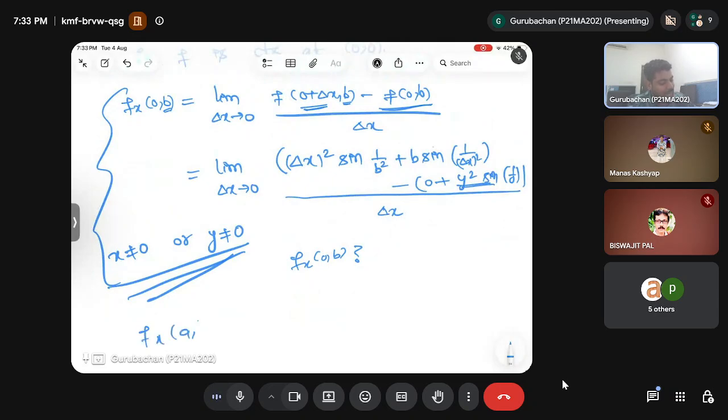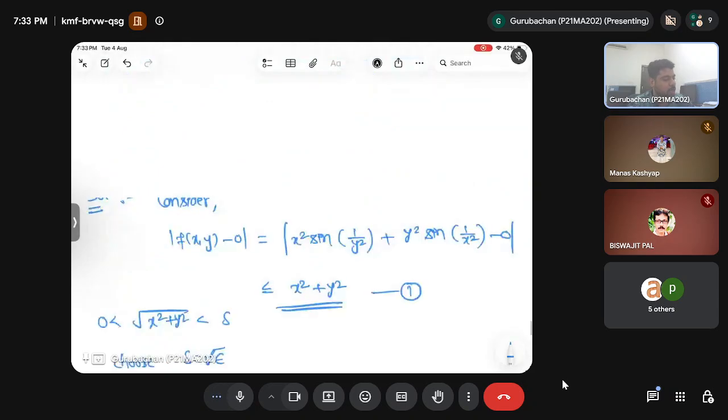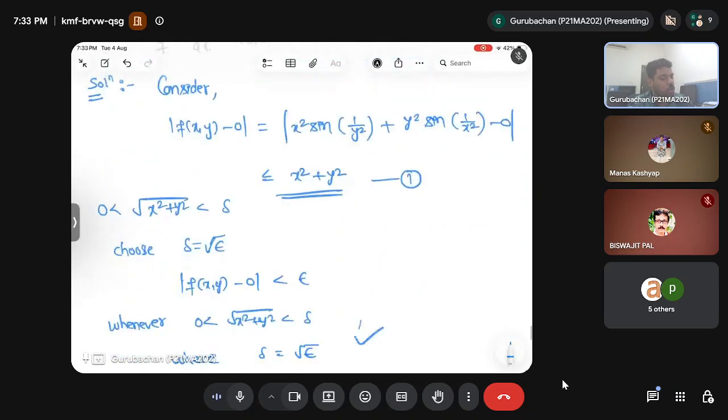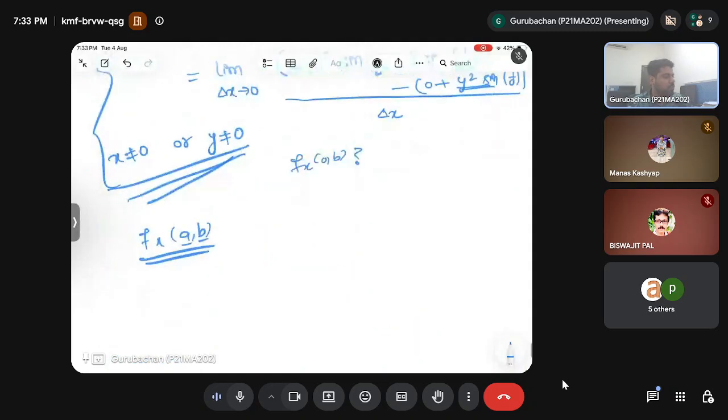We can find at any point AB, a non-zero kind of point we can find out. I am saying that A and B should both be non-zero. I believe so. Since this question has some error, we only leave this to the continuity part. Okay, so we will do some other question to understand this partial derivative sense.